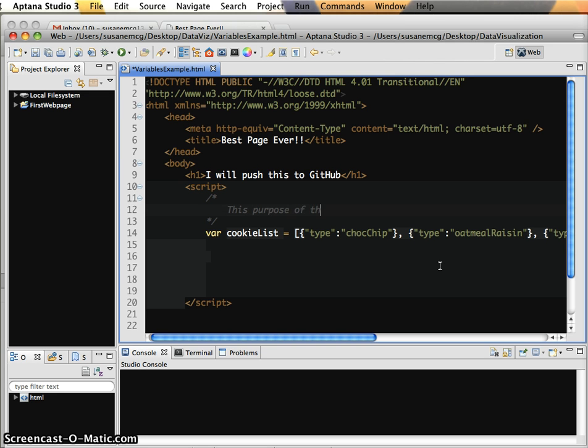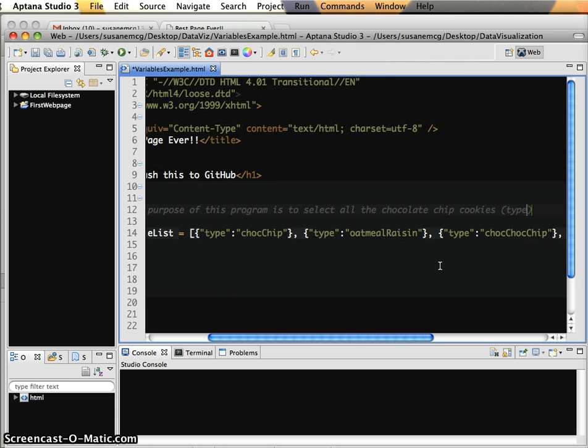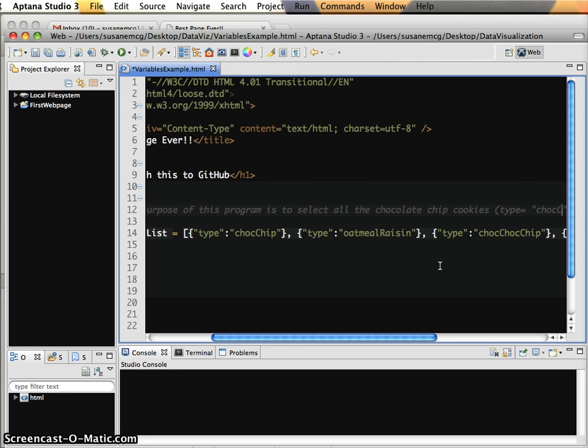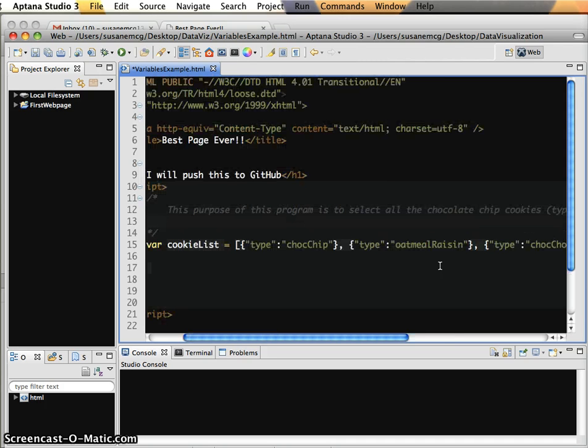So the purpose of this program is to sort a list of cookies. Actually, I'm going to say it's to select all the chocolate chip cookies, and I'm going to specify here that the type equals choc chip, from a list of cookie objects, and put them in their own list.